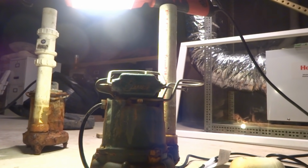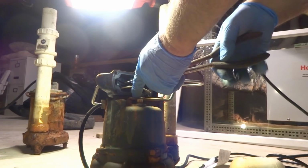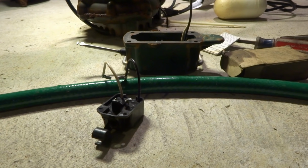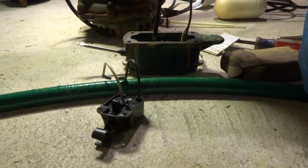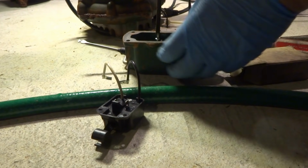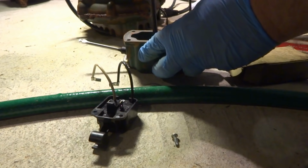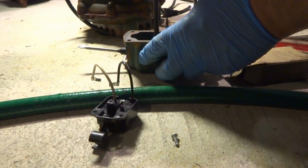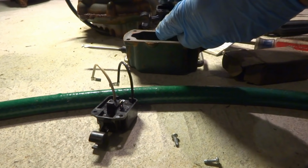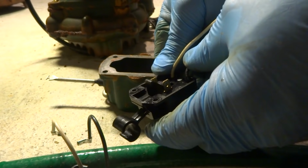It's too bad because these were good pumps back in the day. I used to swear by these pumps. Not anymore. Bad switch. 2 year old. I heard the pump running the other day, but I think it was cycling on and off. Maybe it wasn't. I don't know. Nothing like Chinese quality there.